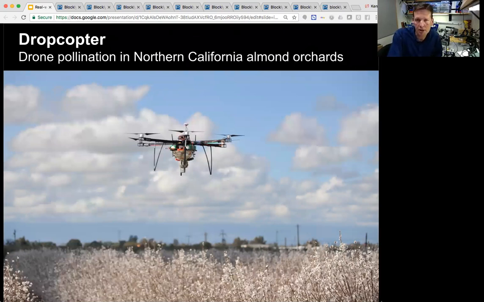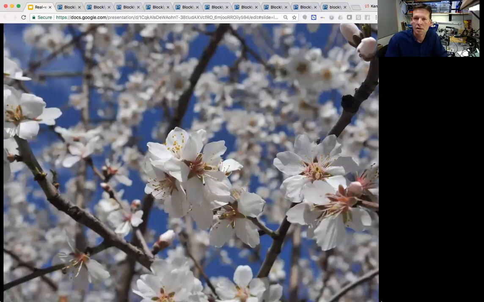And Dropcopter aims to increase fruit production through assisted pollination techniques, basically helping out the bees. So that's right, this drone drops pollen into almond trees, or if you're a farmer, they're called almond trees. And the same technology could be used with cherry trees, with apple trees, or even perhaps in some way with grapes, but more with a video camera. So what are these guys doing? You're looking at an almond tree flower. So let me tell you a little bit more about these before we talk about the project.